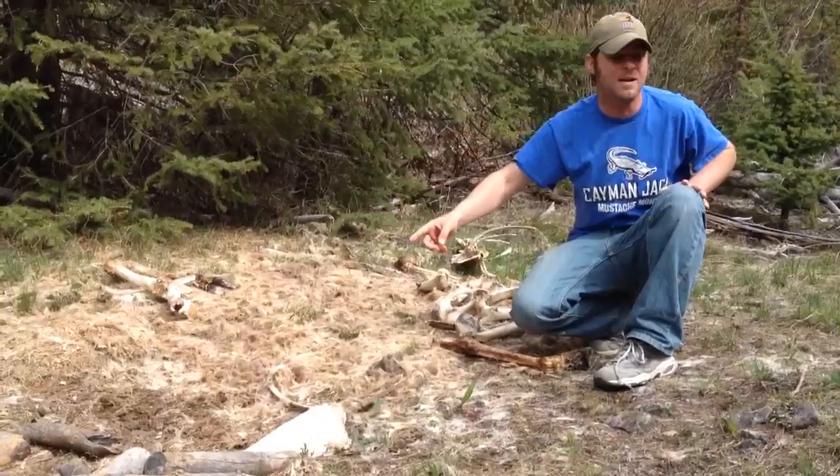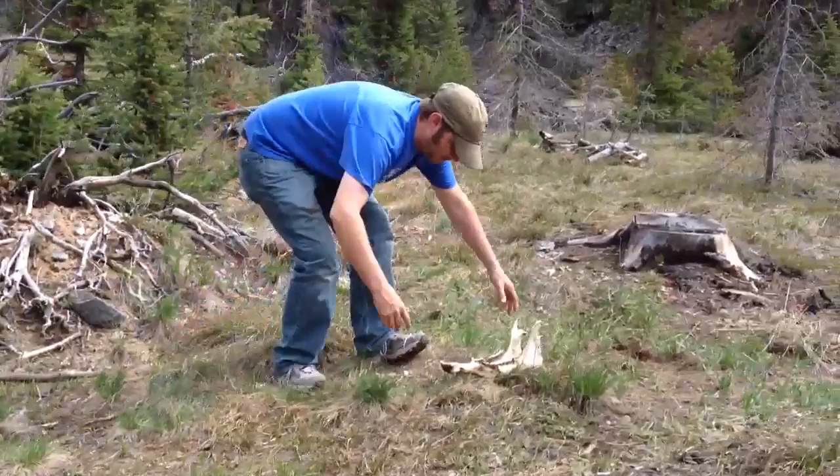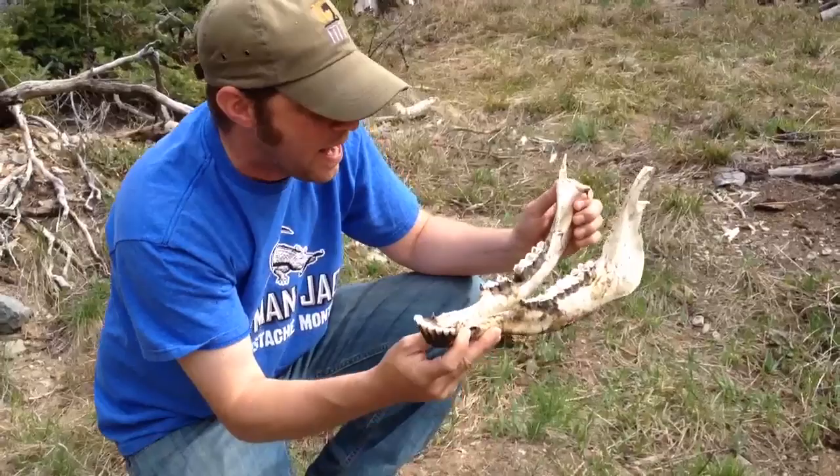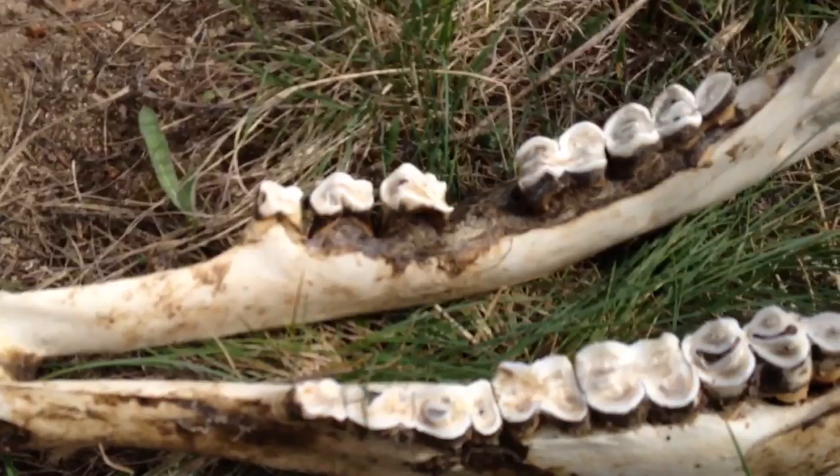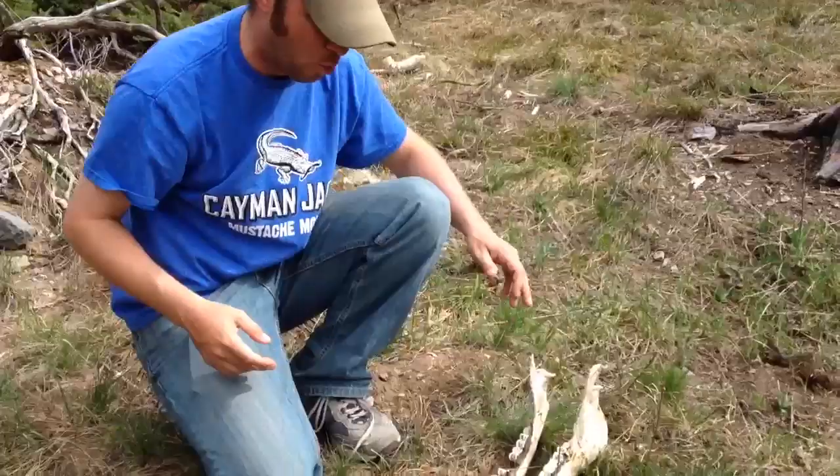You can see all the fur here. You can see the leg bones, the head bone. And come here — we got a jaw bone right here. When you look at this jaw bone you can get a bit more of an idea of the animal that was killed — the elk. This is probably an older female. Her teeth are kind of worn down but not too bad. She's missing a tooth and she's got signs of maybe some gingivitis in there, so maybe an older animal. Kind of cool.